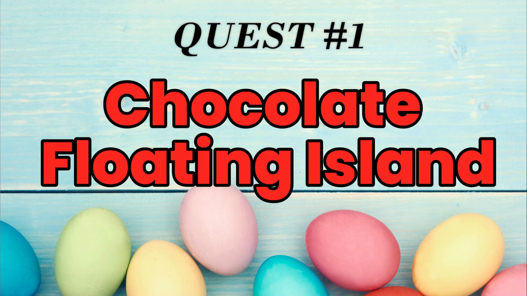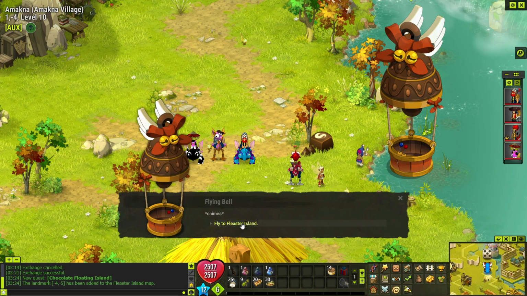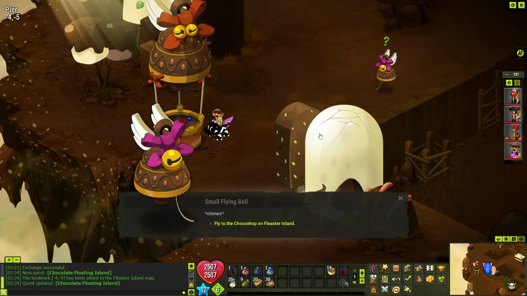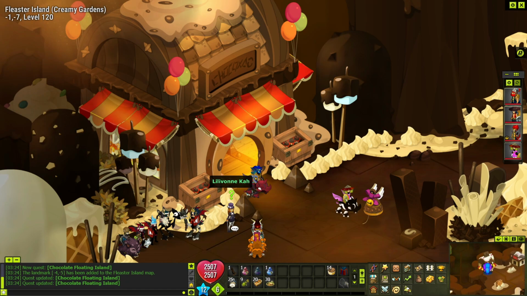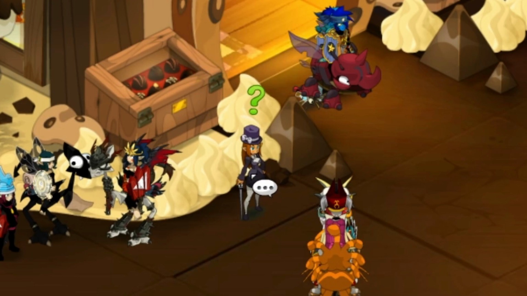The first quest, Chocolate Floating Island, talk to Ding Dong here at 1,-4. Then talk to the big Fleaster Bell right next to her. Once you're on the island, talk to the little bell, and that will take you over to the chocolate shop where you will find Lilivani Ka. Talk to her. That completes the first quest.